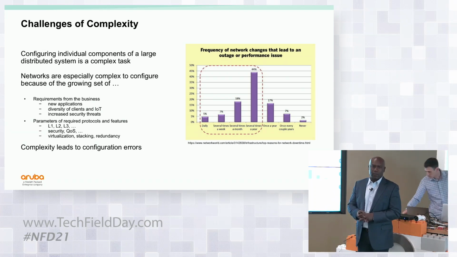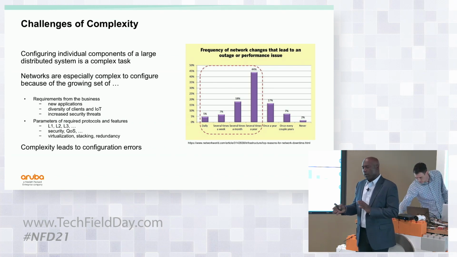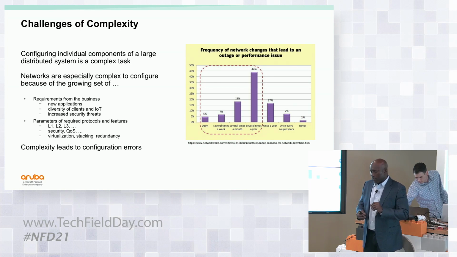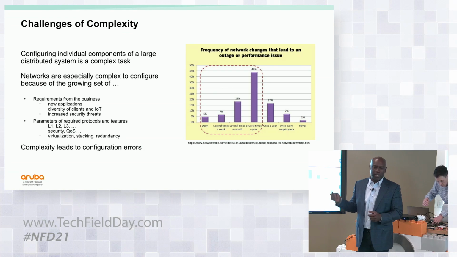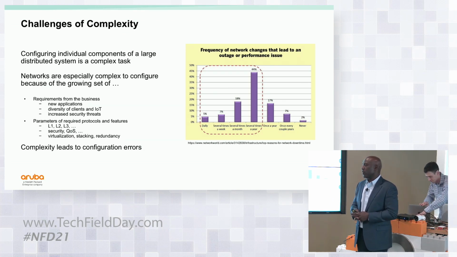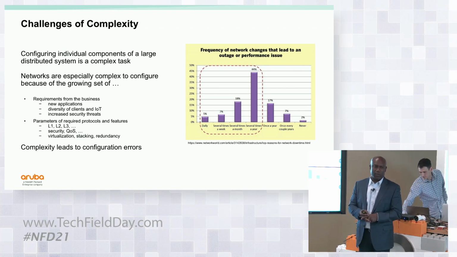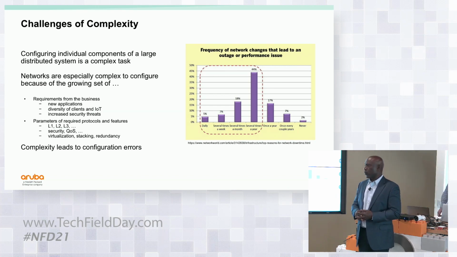I think that number is actually small because if you go back, the growth of the network and the resources to manage the network went up fairly linearly. Now it's going up exponentially, especially with the number of devices and the diversity of devices and applications coming onto the infrastructure. It severely complicates things. A lot of the discussions Aruba is involved in involve IoT, all kinds of devices coming onto the infrastructure. In addition, the complexity of the protocols, the network configurations and the topologies themselves have also gotten more complicated.